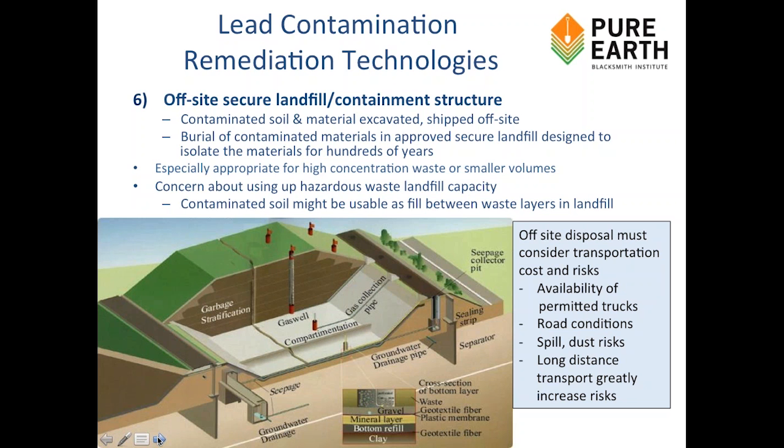We've found this is, first of all, what governments want to do very often on their first impression. Let's just take all this stuff away and put it in a landfill. Then they find out the cost for that, and it's determined that it's really too expensive for low contaminated waste. So if you're in the 1,000, 2,000, 4,000 milligram per kilogram range of lead contamination in soil, it's just too expensive to do this for large volumes of lower contaminated waste.